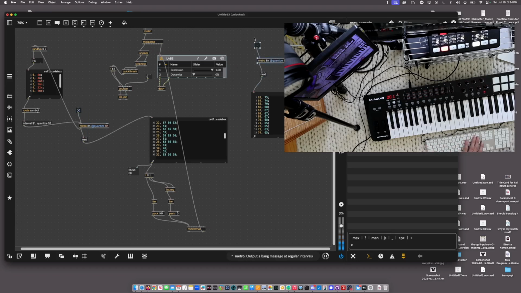Actually, I wonder what would happen if we send the same message to both of them. We might get some interesting additional notes. Yeah, I can do this. Oh, you know what? That's not going to work. We have to duplicate this.